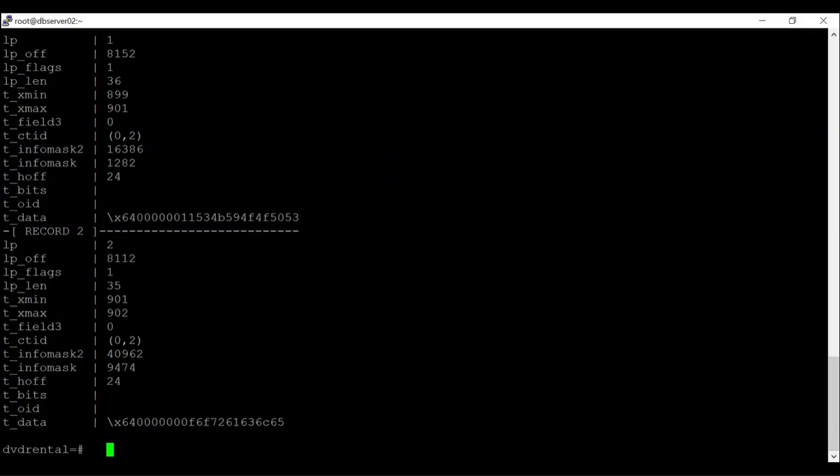Okay. Now, if I want to find out what is the age of my transaction IDs, and currently which frozen XID we have, we can check at the database level, pg_database.